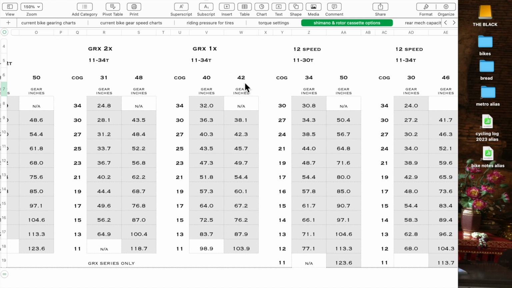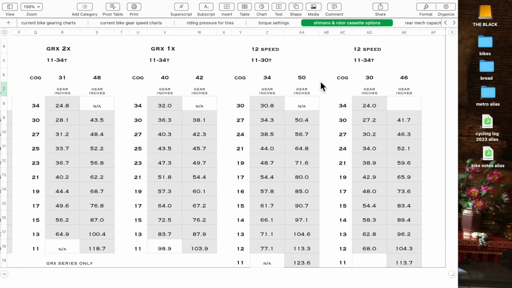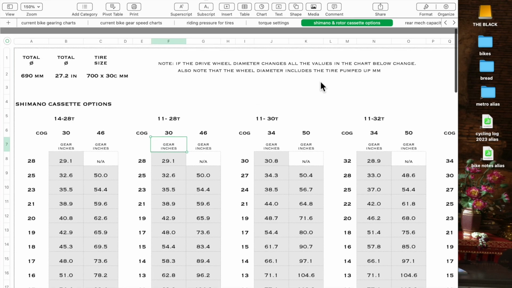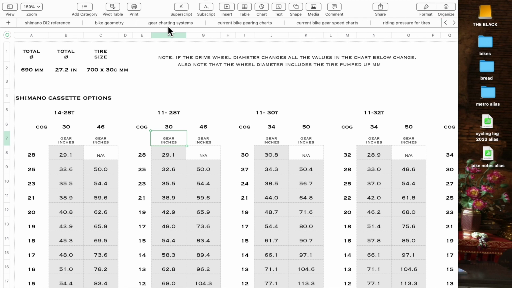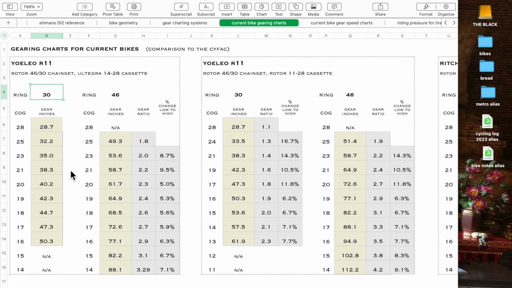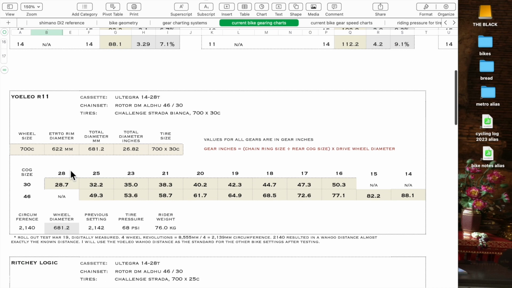So, yeah, I put a double column in here just because you can get a 40, you can get a 42. Then there's 12 speed. So that's just a reference chart to what's on offer. So if you want to actually chart your gears, you can refer to those and plug in the correct numbers and chart your particular gear.